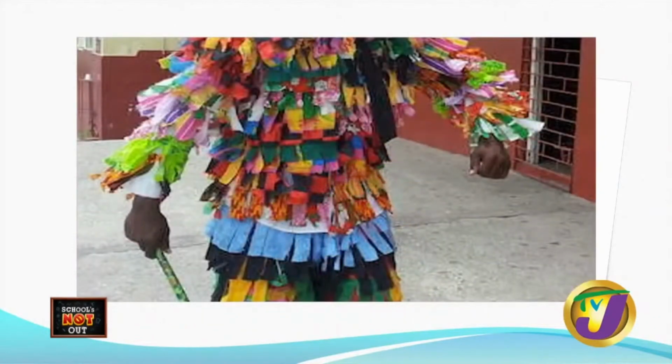This character is the Pitchy Patchy character, and it is also seen in Jamaican Jankuno. Now take a look at the myriad of colors that you're seeing here. We have green, purple, blue, the shade black. Remember, black is not a color, it's a shade. Good. And we have the tint, white. We have orange. So the Pitchy Patchy character has pieces of fabric attached to whatever clothing he or she is wearing. And this is a popular character in the Jamaican Jankuno as well as carnival.